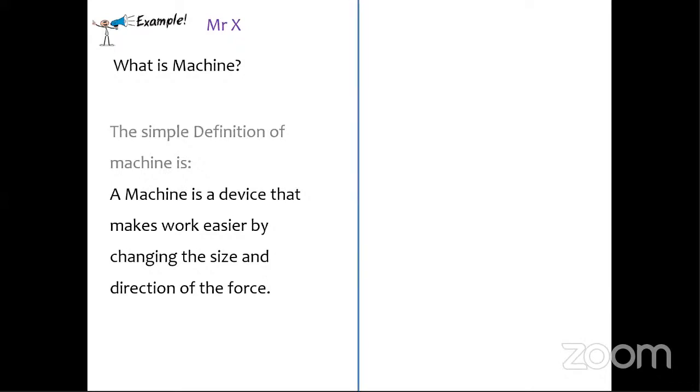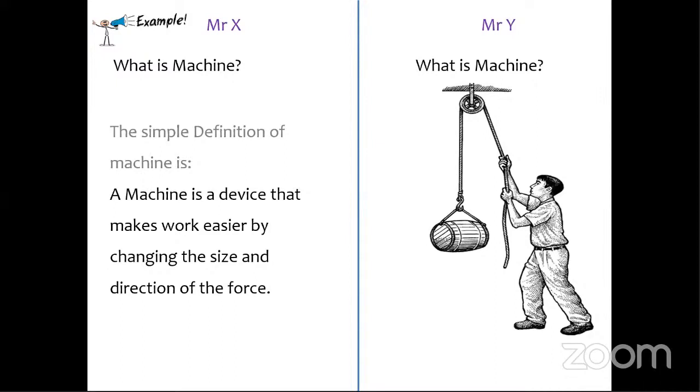But if you are following the 9 events of instruction, Mr. Y will come up with some new idea. He will just show one picture. What is a machine? So where do you see a machine in this picture? If you want to pick this barrel up to a certain height, what are you going to do if you don't have any machine? You are just going to lift it up. The weight will be more, but the pulley which you are seeing in it is considered a machine. And now you can see that the direction of force also changes.